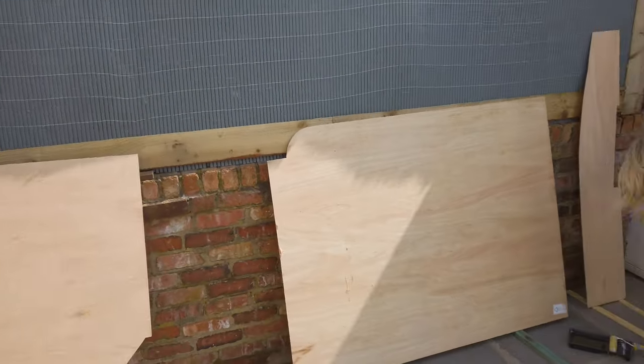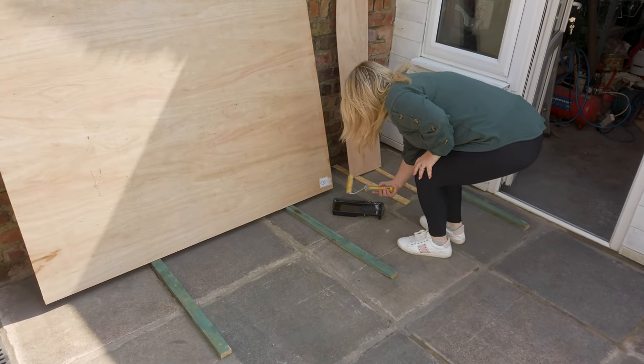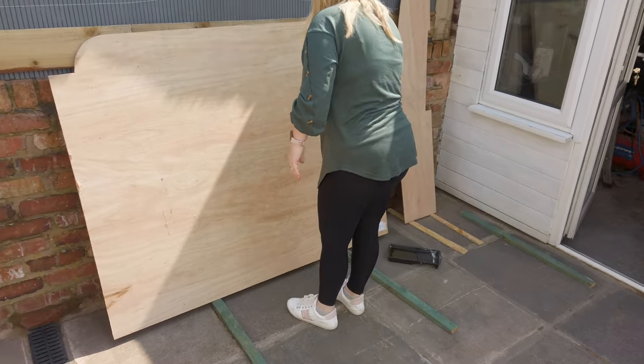Shell's varnishing the backs. It's like honey. Yeah, don't get your hair in it. It won't be honey then.